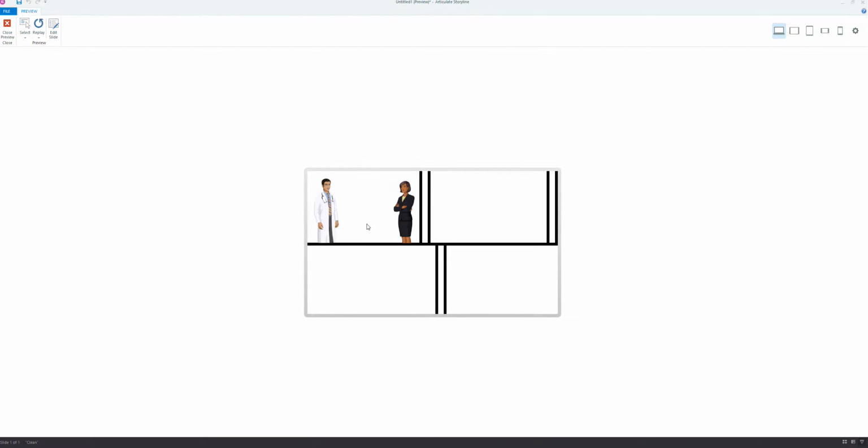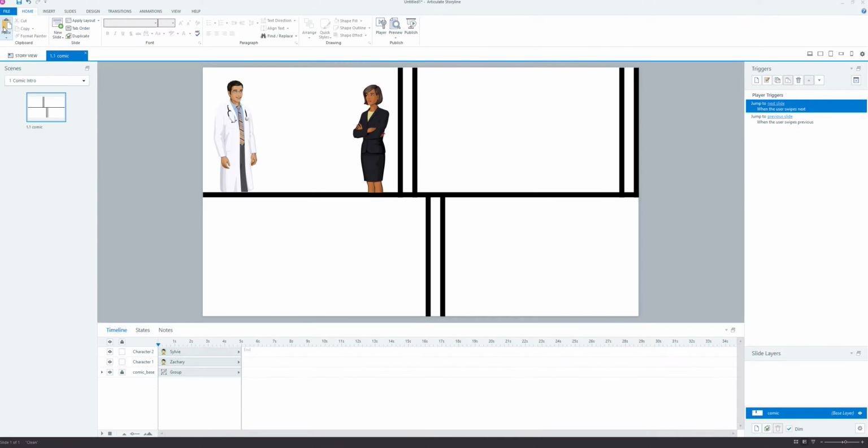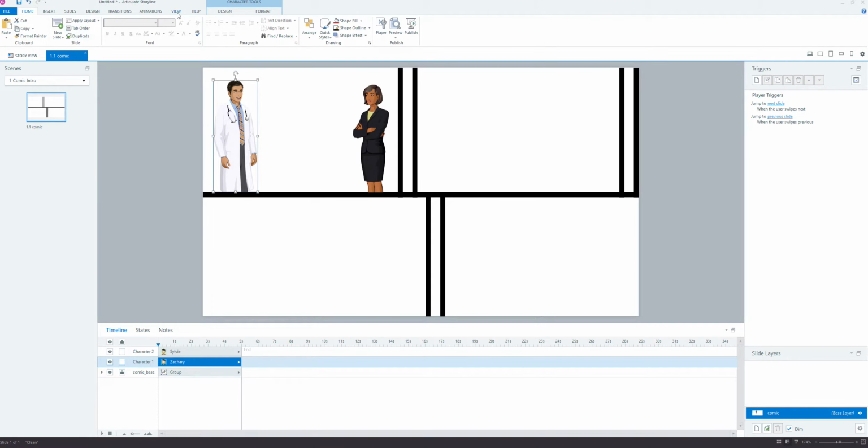You got nothing really intense going on here. You have her standing and him coming in. He did come in a little quick there, so I'm going to go ahead and change that so it doesn't look like he's on a rocket ship. And I'm just going to do that for a second.